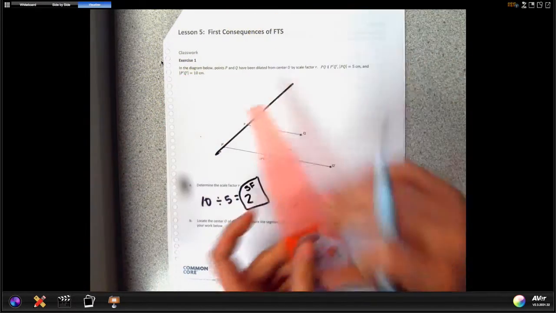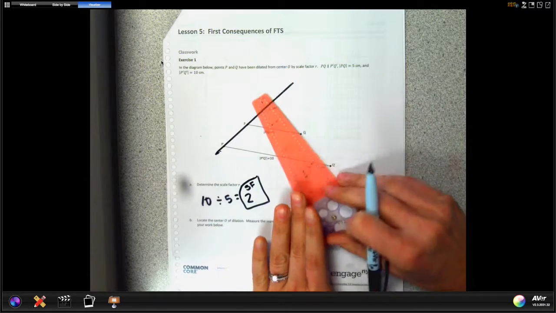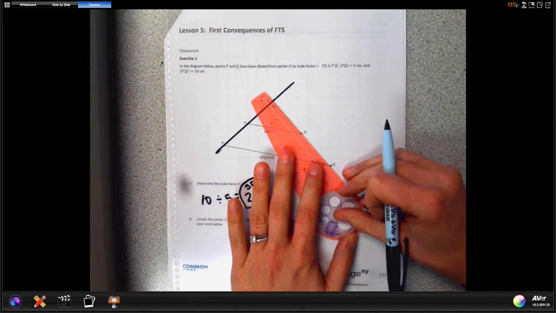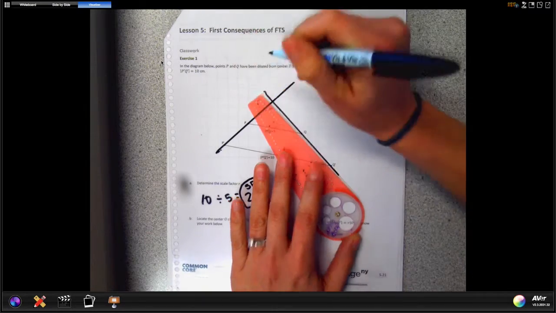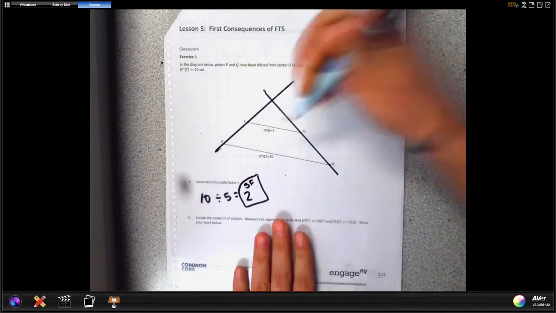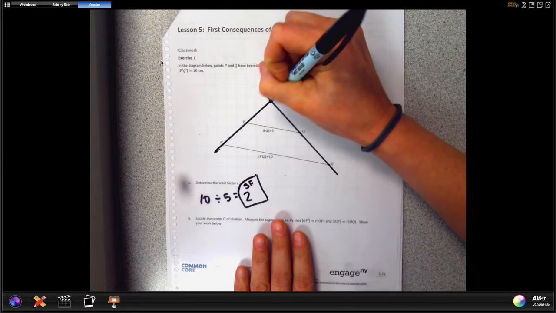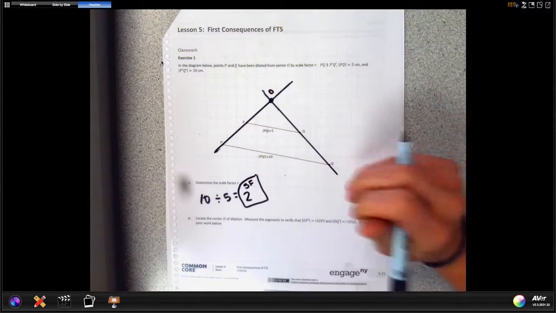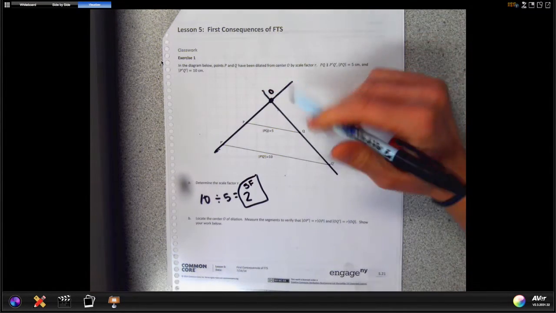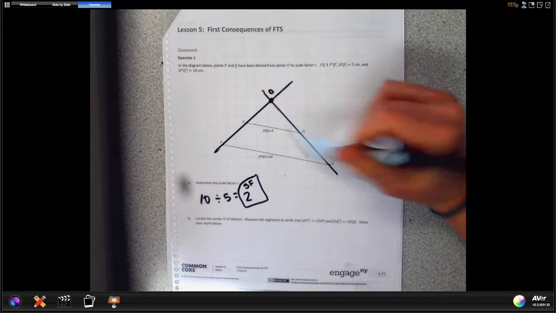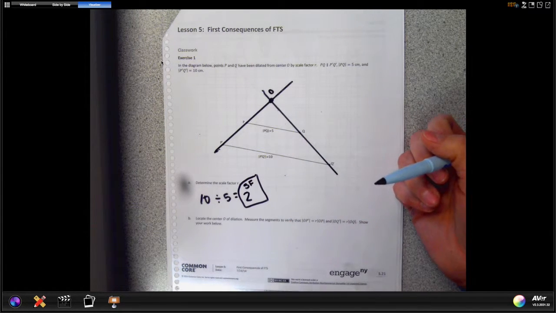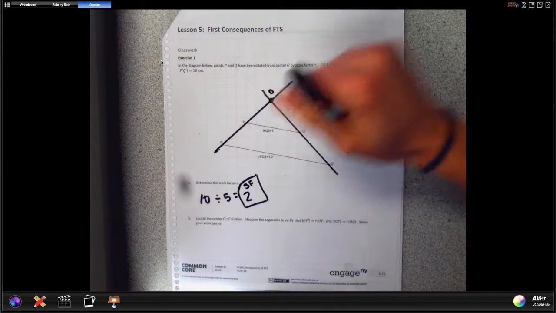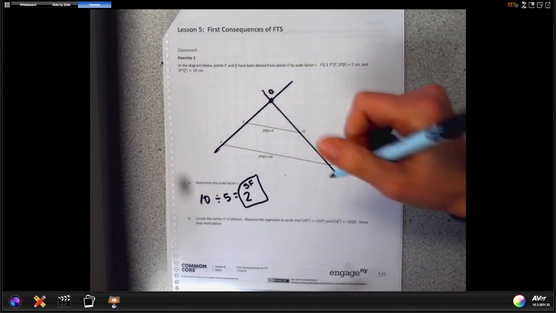And then if you line up Q and Q prime, and draw a straight line through that, you get your center point, which we call O because that's the origin or where that originates. And there is your center point. And it says down here to measure the segments to verify that this is all within the same scale factor, which we're again not going to do.